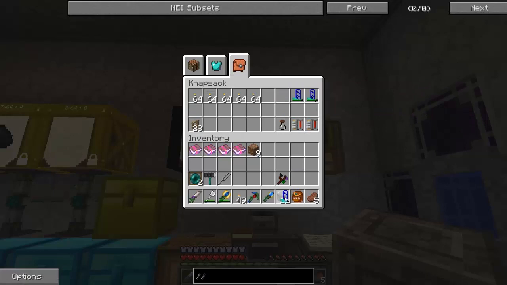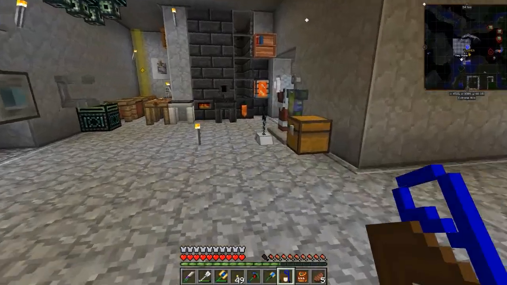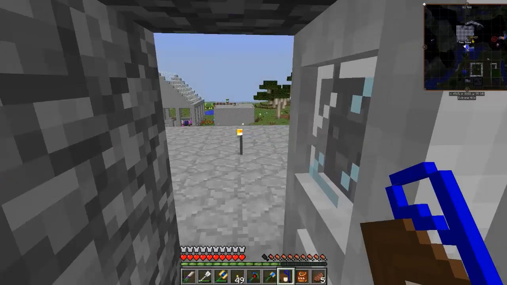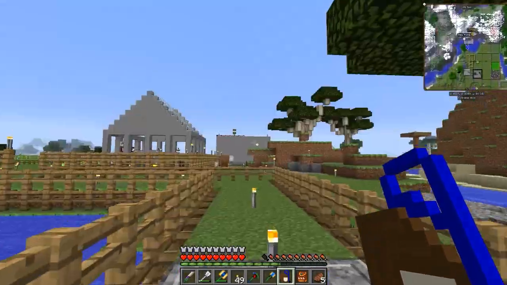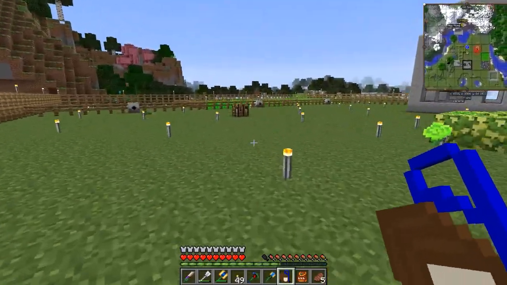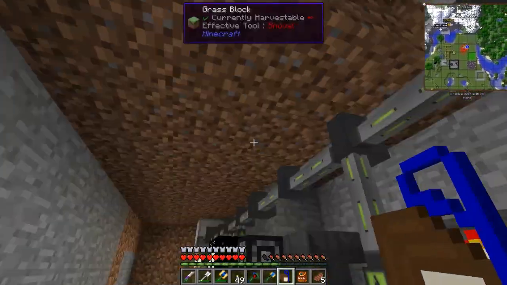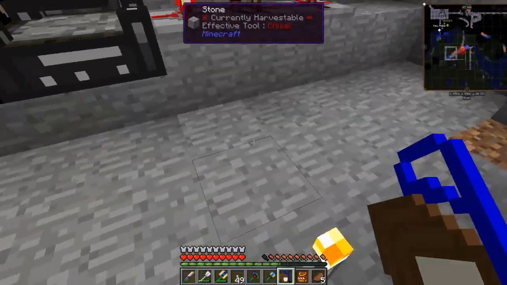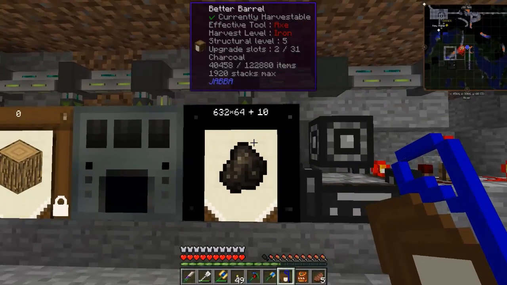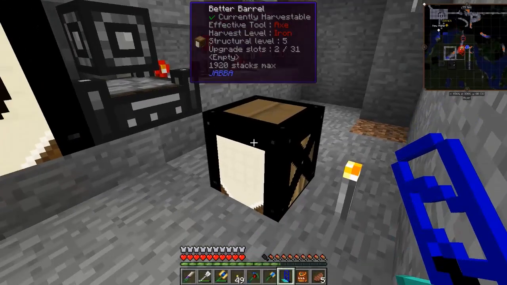I don't know why it is you have to reset that thing sometimes. Alright, grab that barrel. Now I'll just jump off. I'm eventually going to get rid of that upstairs, but I don't know when. Okay, so we're going over here back under our, I guess you call it tree farm. It is still a tree farm, it's just not running right now. So we've got 632 stacks plus 10. And then we've got this barrel with nothing.